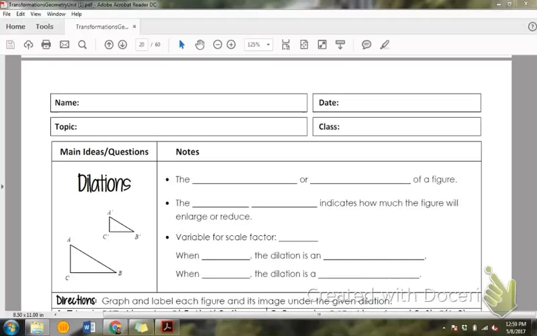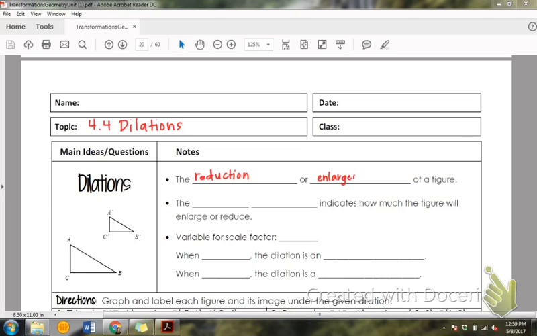All right, this is lesson 4.4, dilations. Remember, we've been talking about similar figures and scale factors and that type of thing. So today we're going to continue with that same thought process, and talk about what happens when you take two shapes that are already similar and you make them shrink or enlarge. So the definition of dilation is the reduction or enlargement of a figure.